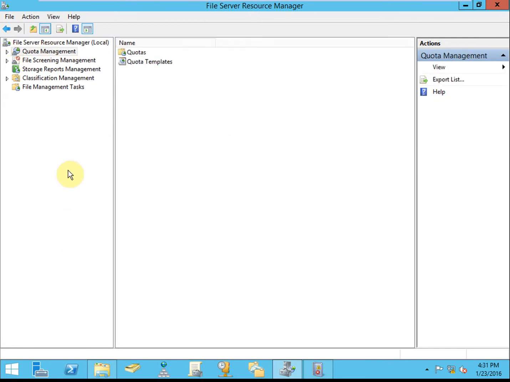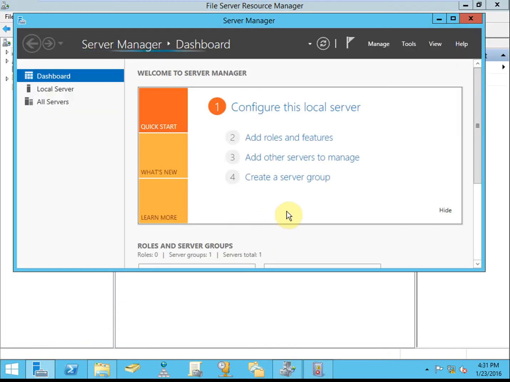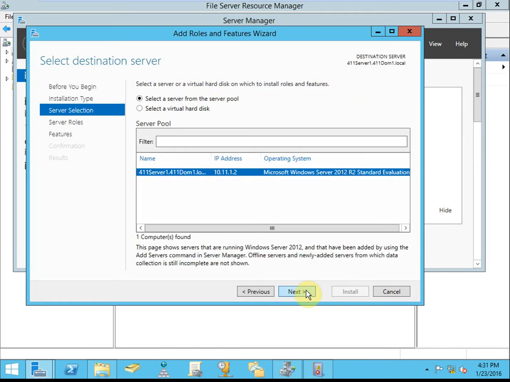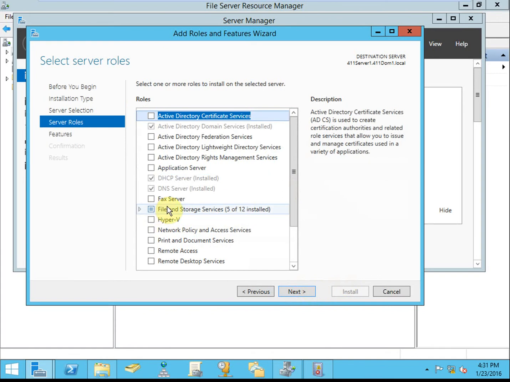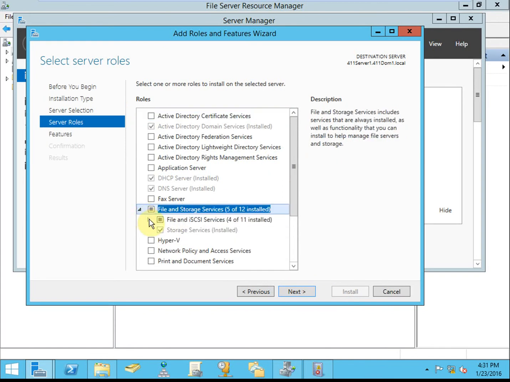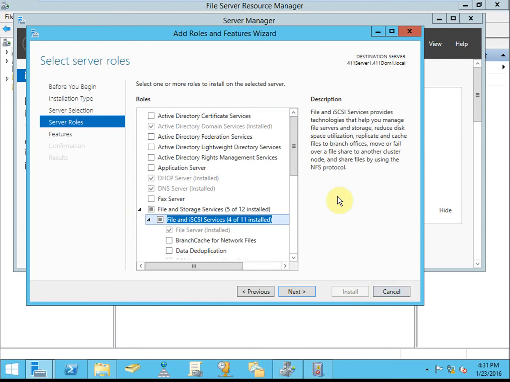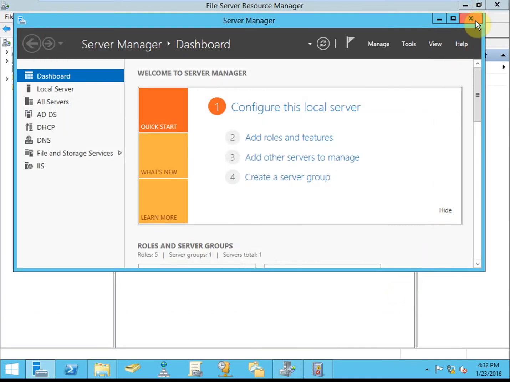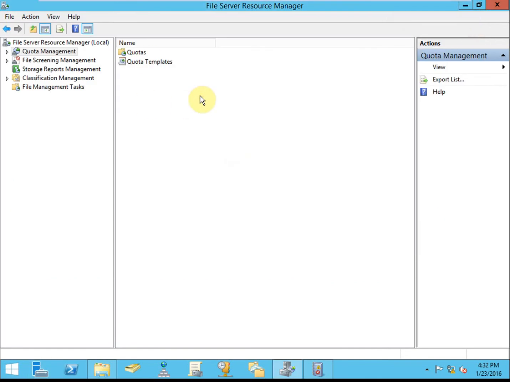If you're following along and you don't have the File Server Resource Manager installed, you'll want to do that first so that you can view these. It's quick and easy to install. You add a role. Under File and Storage Services, expand that and expand File and iSCSI Services. We just want to add the File Server Resource Manager role. Get that installed. I went with the default options and the additional tools. It does not require a reboot on the server, so go ahead and get that installed if you're following along and need it. And we will continue on.